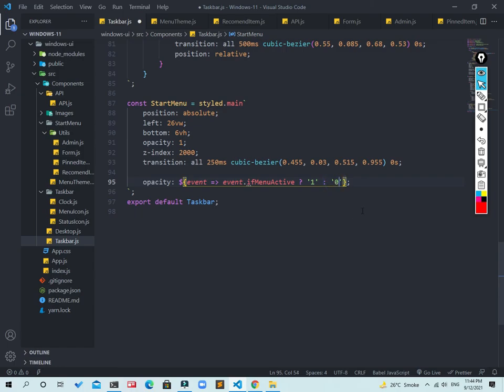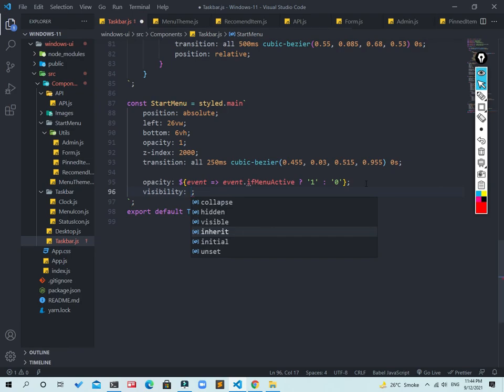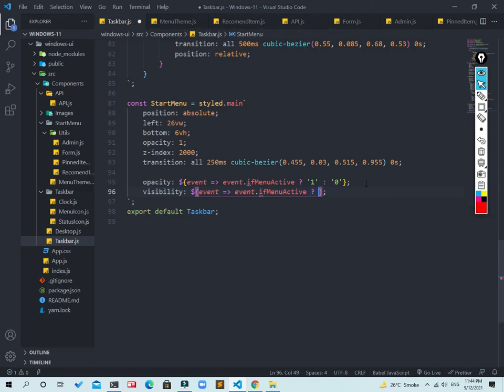That's so simple guys. It is so simple logic. Okay, great. And visibility, again I am calling back an event, event dot isMenuActive. Similarly, if menu active, I want this visible, otherwise I want hidden.